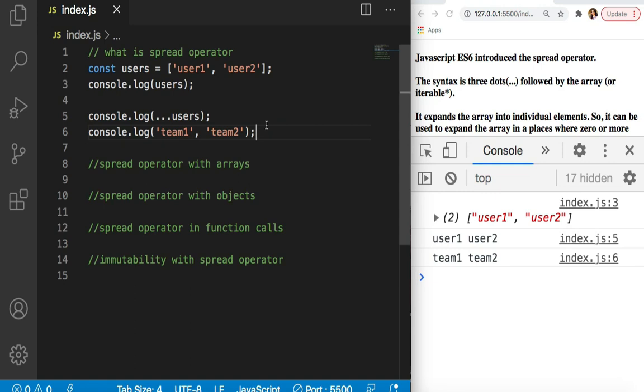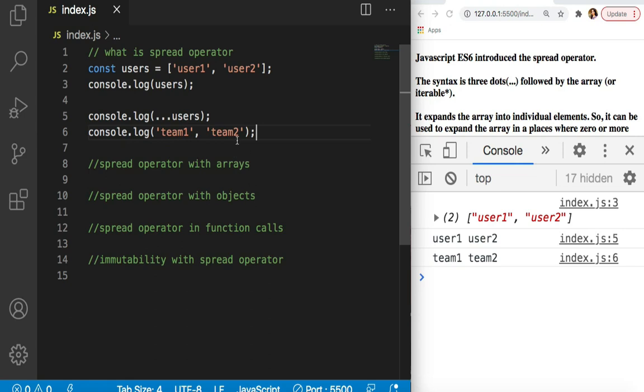Because I have seen developers start using the spread operator in their React projects or in Angular or anywhere in a JavaScript based library or framework. Somewhere they are not clear about the concept, and because of that they face so many issues. So please watch this video till the end so that you understand where exactly you should use the spread operator and where it will not help you, so you don't use it.